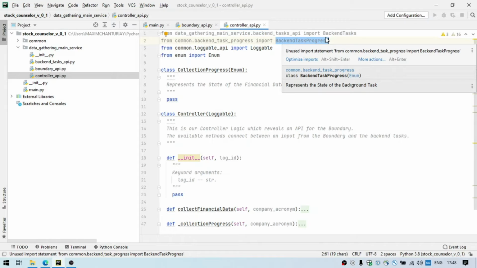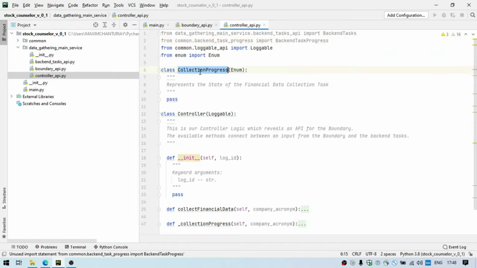These values are stored in Backend Task Progress class. And in Collection Progress class, we are going to store values that are related specifically to the tasks of financial data collection.